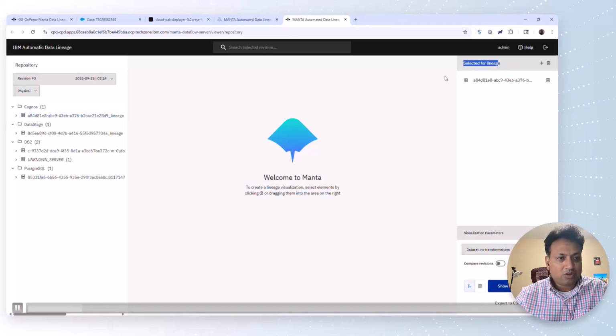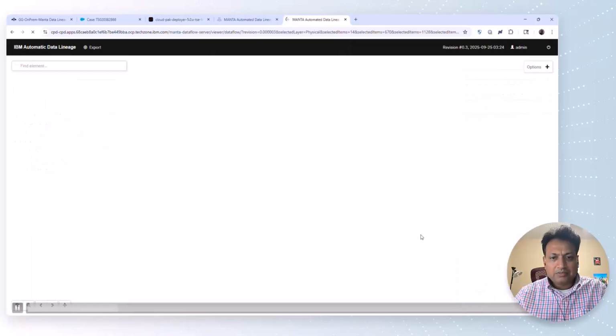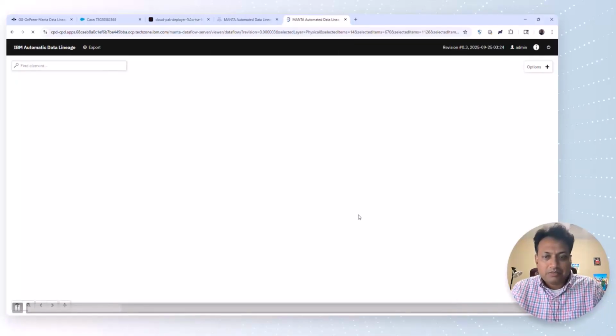So we added Cognos, then let's add DataStage as well, and then let's add DB2, and finally Postgres SQL. Once you select all these assets for the lineage, just click on show lineage in a graph, and then it will display the graph for all these different technologies.